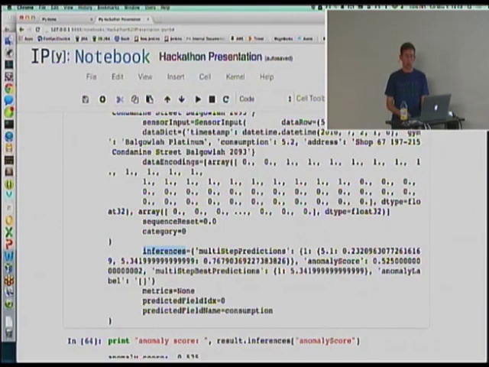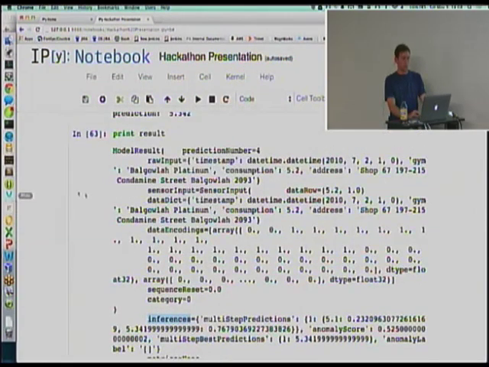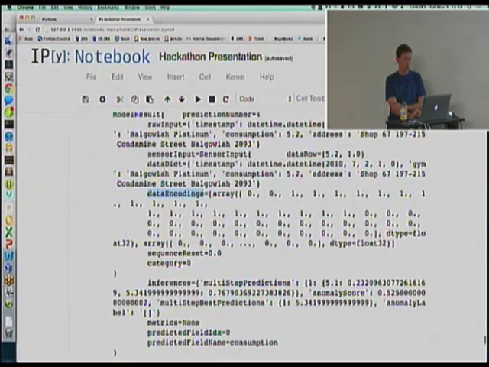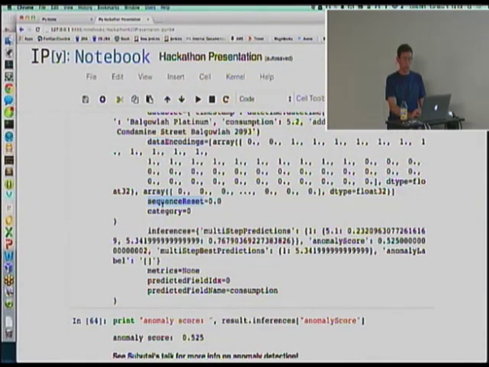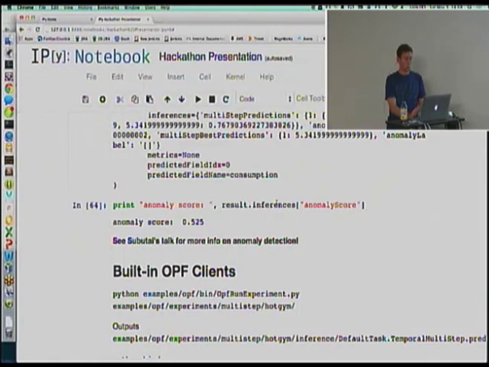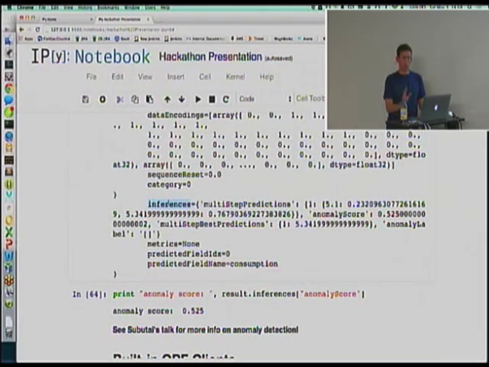anomaly score if it's an anomaly model, and then in addition to the inferences, this record includes the raw input that you fed into it, as well as some process things like data encodings, which is the raw input after it's been encoded with the encoders that you specified, and some other things like sequence reset. If we were using that sequence field with the gem name, you could see when we cross the boundary because it would show sequence reset as 1 here. Cool. So again, the inferences section is really what you're generally going to be using. The rest is to understand a little more detail about what's going on internally.